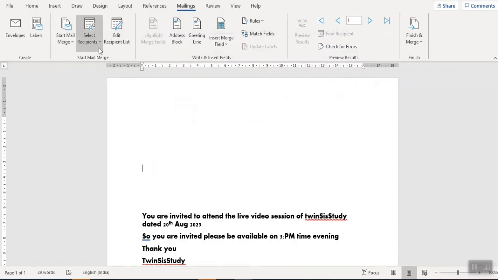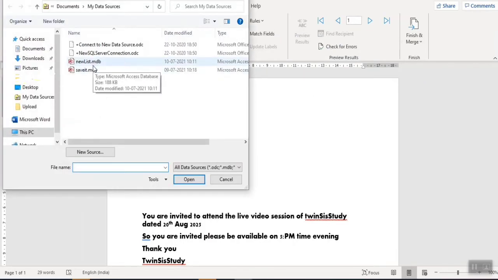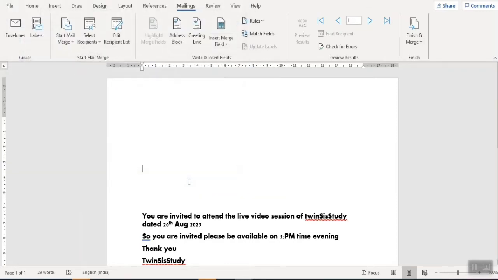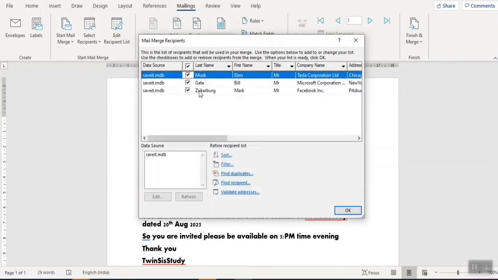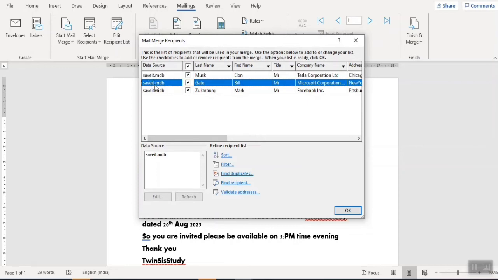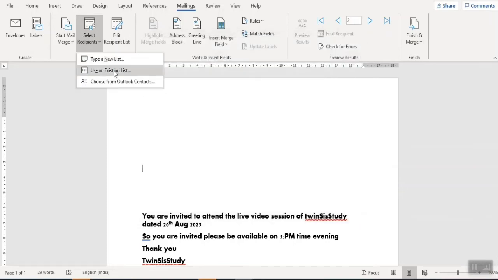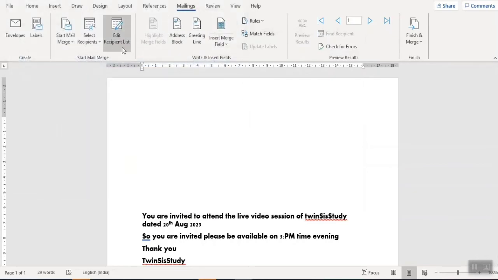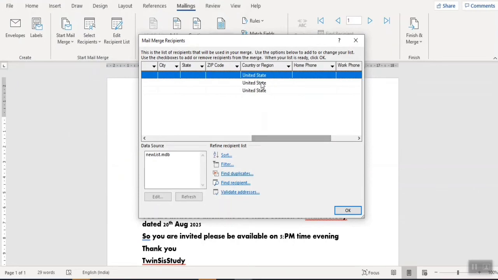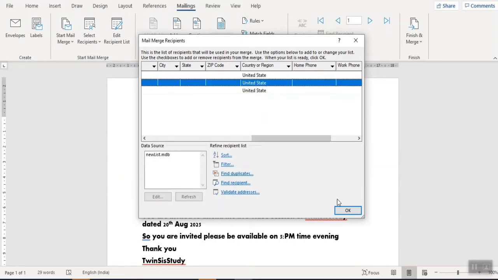So you even have the option to select an existing list. I am using the existing list, so here I am selecting the already saved list, save it. Inside save it, I have also saved some data, so you can check it by editing the recipient list. You will not see any differences here, because the names look the same, but I have made one difference in the country name: I have added United States, but inside this one we do not have the country name as United States, right? So let me choose again the list I saved earlier, new list.mdb. So here you can see United States as a country name. So this is my new list and that was my existing list.